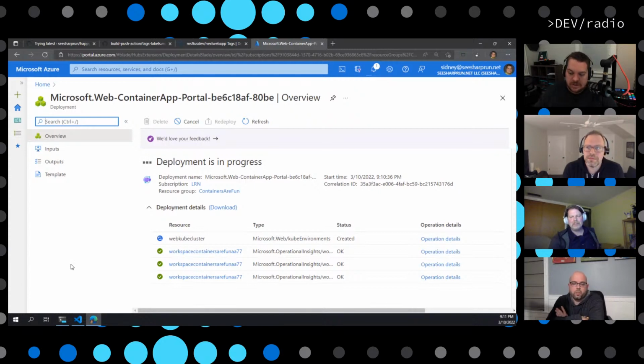I mean, from my perspective, throwing it in ACR, it's sort of like a self-contained environment for you to be able to build and move around Docker images, right? And so if you have a dev, test, prod Docker image, you can do a pull from the dev ACR to your test ACR when it's actually ready to go. And you've sort of contained that task within your container registry. It holds the process.